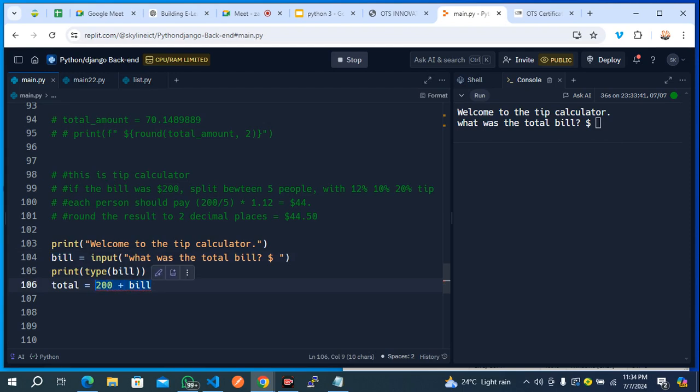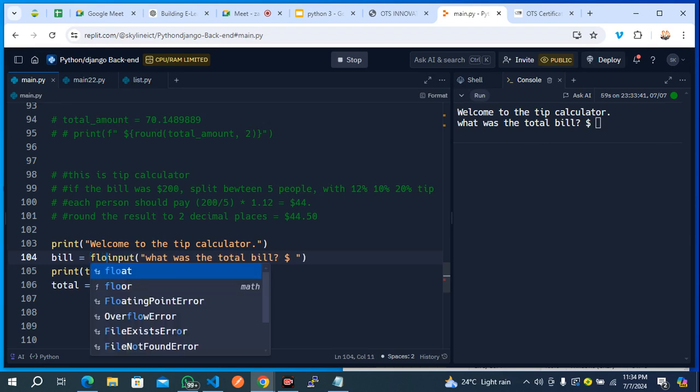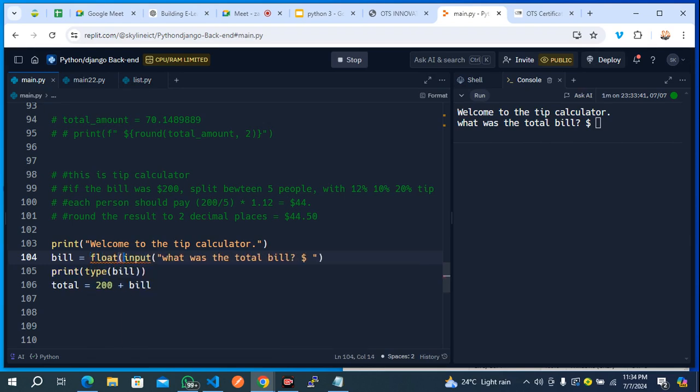And we want to convert this to a float, because this time we are converting to float. What if somebody puts, let's say the total amount is 200.90 cents, right? If you didn't convert it to float, there's no way it can work. So we need to convert it to float. So we call the float, and then we open here and we close, right? You can even print that and try to print the total.